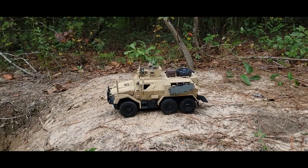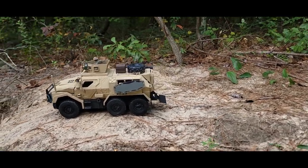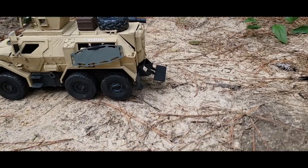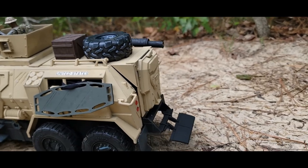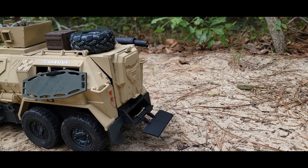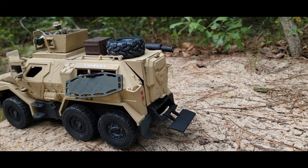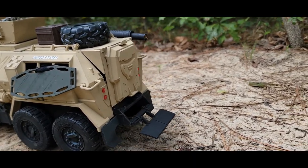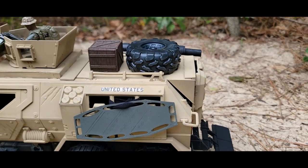Happy with how it turned out. Pretty much very similar to the other ones I made, but this time I used styrene and 3D printing to create a back area. It's kind of got a gap in it which I don't like, but it can't be perfect — don't let the perfect be the enemy of the good. That door does not open, but it looks like it does. And there are two little troop benches in there.